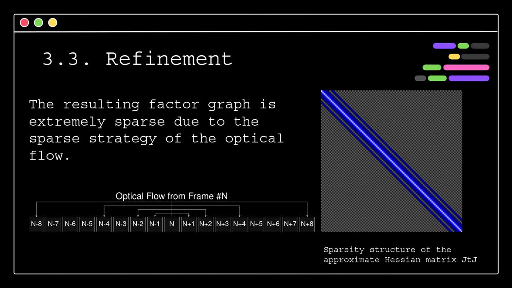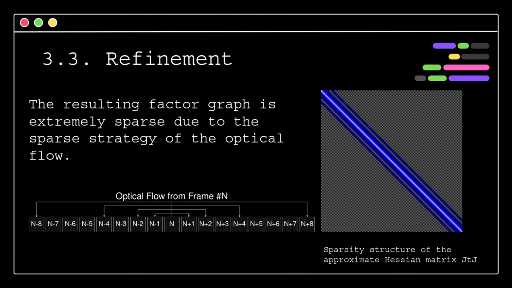Despite all these constraints, the resulting factor graph is still extremely sparse. And as we have seen in the previous slide, the error is actually a summation of square terms. So this lends itself nicely to the machinery of sparse nonlinear least squares problems. This sparsity carries over into the optimization, making the system fast to solve even with many frames. Here you can see the sparsity pattern of the approximation. It consists of 8 diagonal lines corresponding to the 8 connections of each frame.